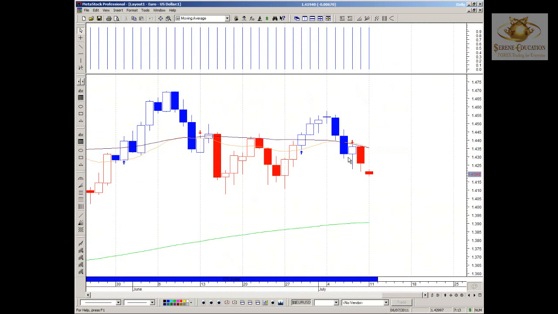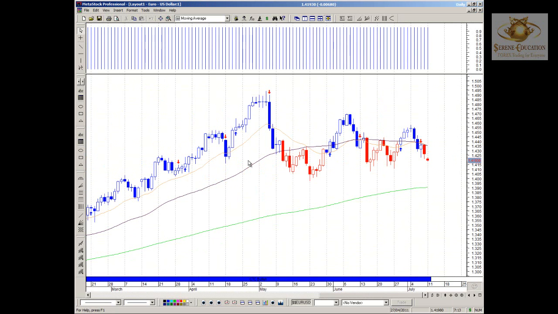You'll notice that the past couple of days, after the indecision and this evening star pattern setup, we've seen price revert to the downside. Friday's trading range, after Thursday's hesitation, has seen price revert to the downside, and in doing so, trading quite close to a prior support area. All this is occurring in an uptrend.